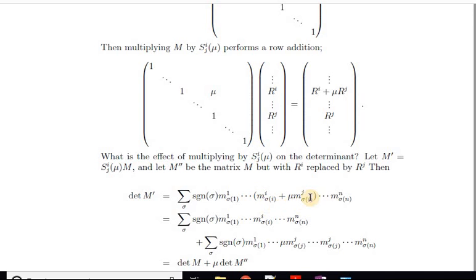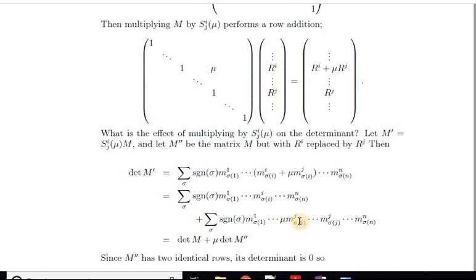It's easiest to see if you take this sum term and move it to the end, and then you have some long number times a sum of two numbers. I can break each term here up into two terms, and that means I can break the entire sum up into two sums. And what do I have? Well, lo and behold, each one of these is a determinant. This is the determinant of my original matrix. This is the determinant of a matrix that has the jth row multiplied by mu and replacing the ith row. The jth row is replacing the ith row.